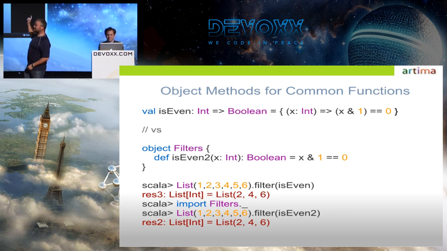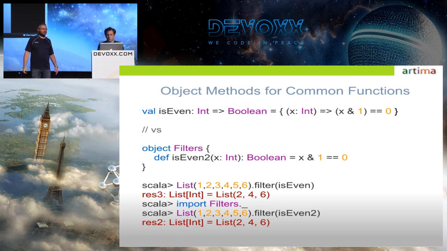The thing is, I always forget about this one, so I always do mod 2. What you can do, instead of having to remember it each time, is create a convenience filters object with a bunch of these handy things defined in it. And then I can say filter is even. I import that, and I use the eta expansion that's part of Scala to give me something very readable without having to type underscore mod 2 equals 0. I just say filter them where they're even. It's a nice readable way to do that.